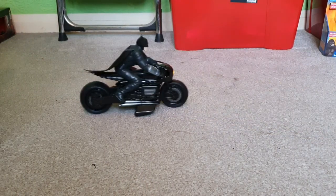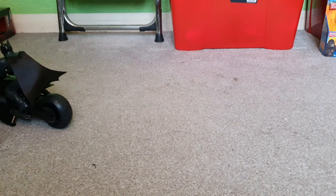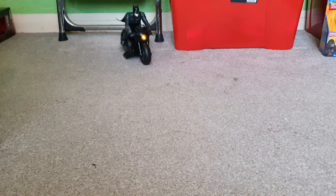Now, guys, I wouldn't have done that if I didn't think this thing was durable as all hell, because look at it, it's absolutely like a tank. Your kids could not break this thing even if they wanted to. Runs pretty smooth on the carpet, to be fair. Struggles with the reverse, but going forwards is absolutely fine. It runs pretty well. Like I say, it's just that reverse that it struggles with. Oh, into the camera again.